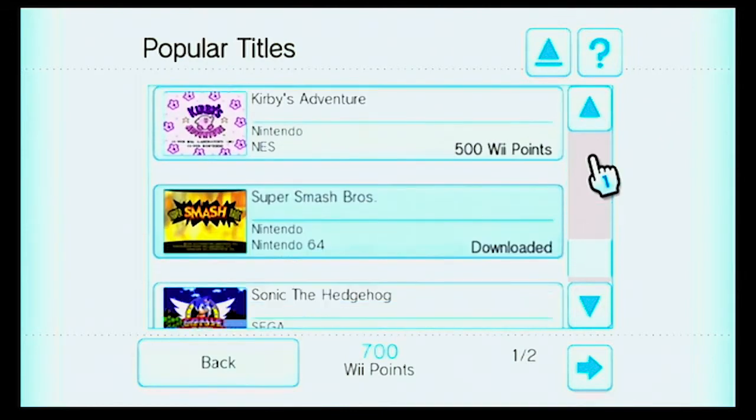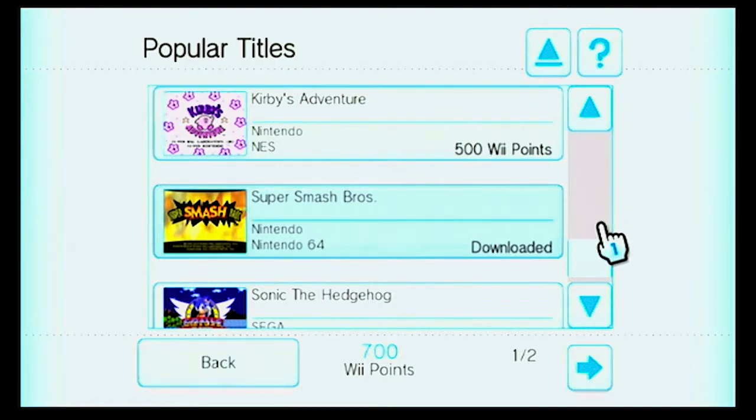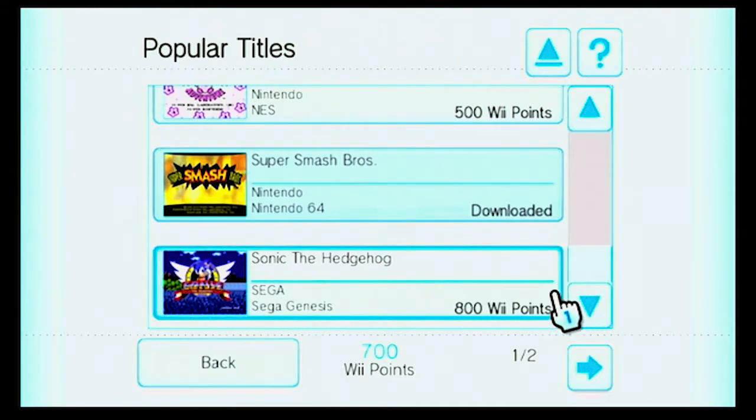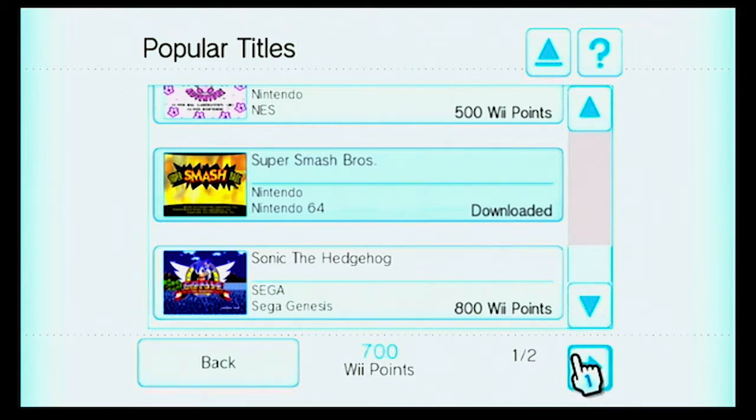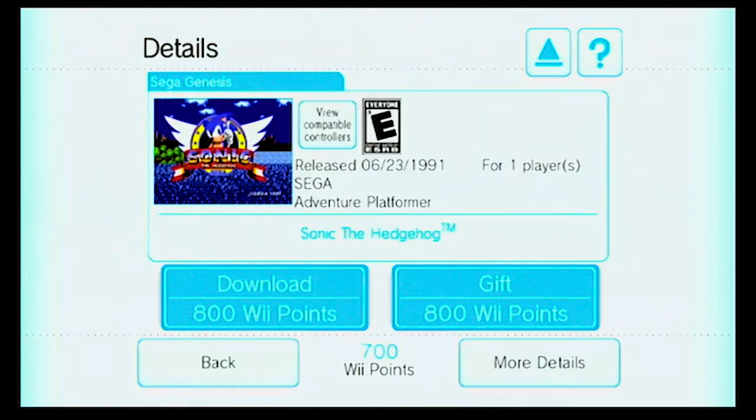Kirby's Adventure, which is a pretty good game. I've played it before, it's really fun. Super Smash Bros. And I assume the original Sonic the Hedgehog. Now if we go under one of these, this is a Sega Genesis game. It was released June 23rd, 1991. For 1 player. Sega Adventure Platformer.